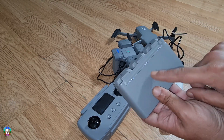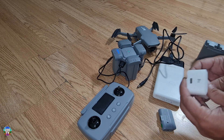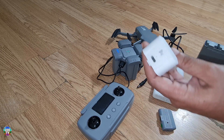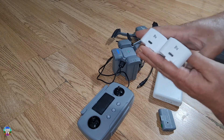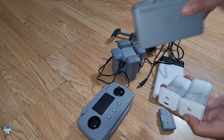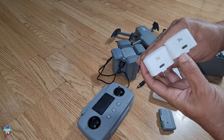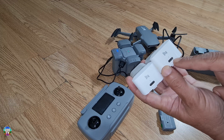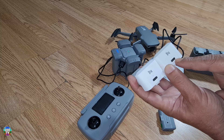The DJI charger doesn't send batteries out — they don't slip — and it also shows individual battery levels. A similar but different situation with the Femi Mini drone: these mini batteries don't have a dedicated charger like DJI, but I love them — it's a great idea that you can directly charge with USB Type-C in quick charging mode at nine volts.